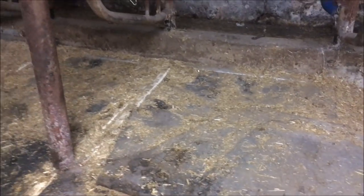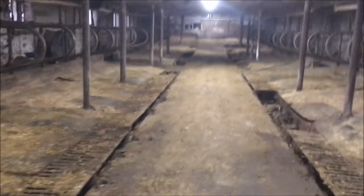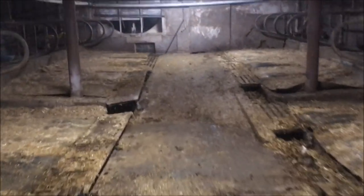An old dairy barn like this, this is what you'd call the gutter, right down in here. So the cows stand in a stall there, and when they defecate, it either goes in the gutter or right around it. So after every milking, you scrape and shovel up the walkway and all the stalls, and you push all that into the gutter. And then you've got your controls down at the end.